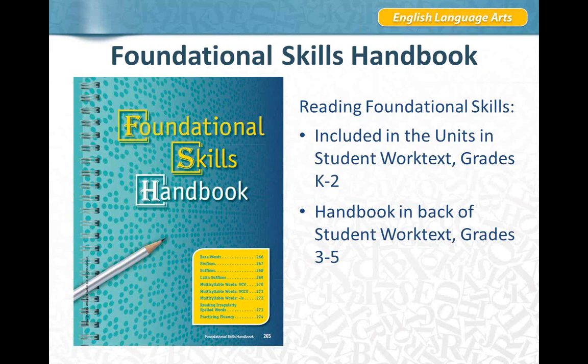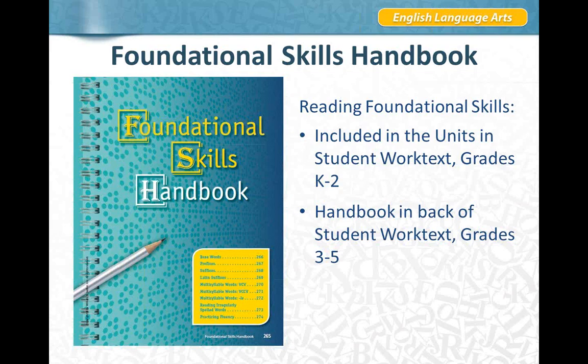There is a Reading Foundational Skills Handbook at the back of the student text for grades 3, 4, and 5. The Common Core State Standards require that if students don't have a good foundation in their reading foundational skills, the teacher continue to build those foundational skills. Usually in 3rd, 4th, and 5th grade, teachers may not have that information readily available, nor do the students. So we've put a handbook in the back of their student books for their reference.